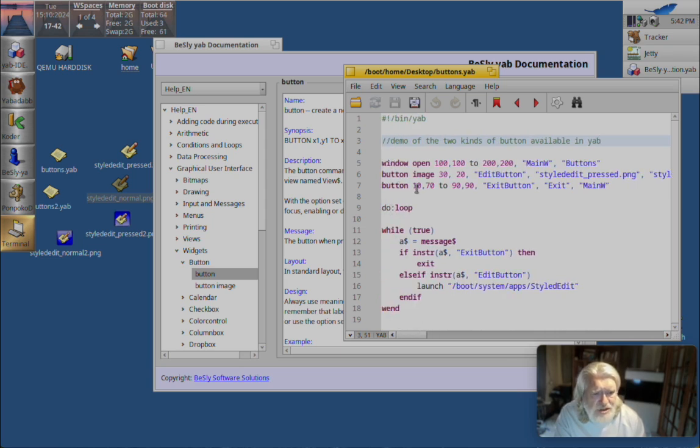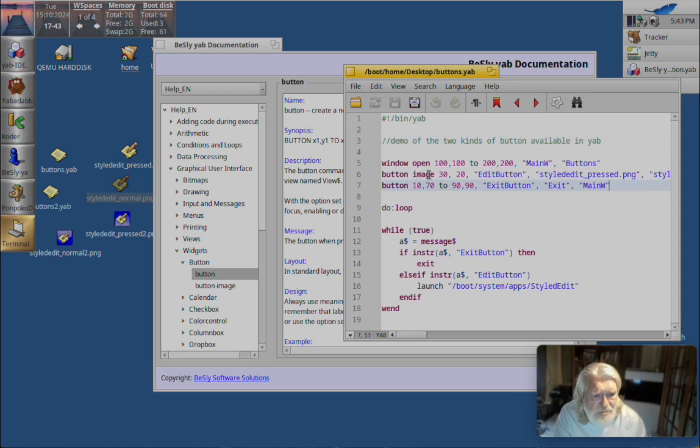After that, we have a regular button just below it, just to exit. We've seen this already. Now, notice that the format is slightly different here. For a regular button, it's like creating a window or a view. You have to go from an XY reference to another XY reference. You give it an ID, you paint a label on it, and you say where it's going to be.